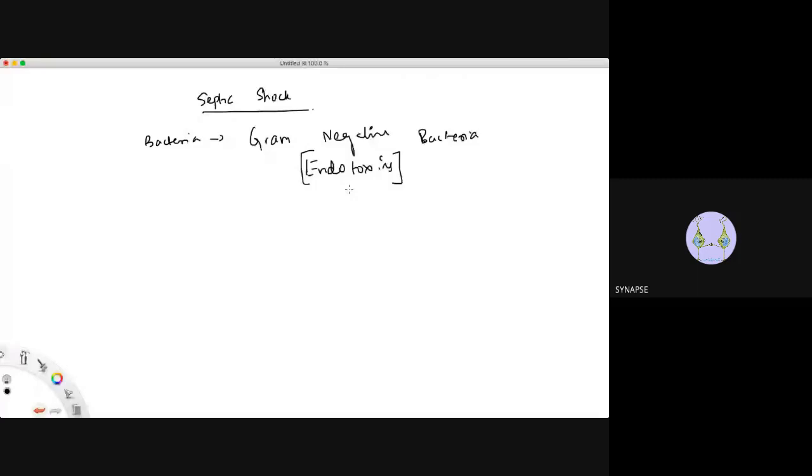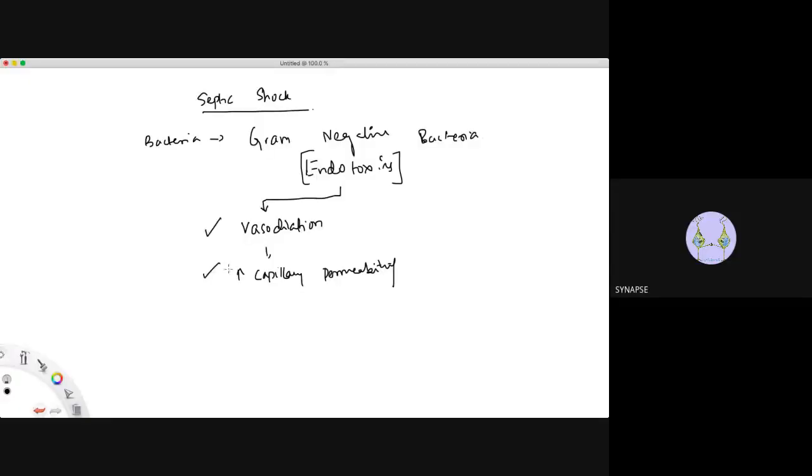Now, what these endotoxins will do is cause vasodilatation. This is nothing but an inflammatory mediator, so it's going to cause vasodilation and increase the capillary permeability. These are the inherent properties of an inflammatory mediator. You've studied rubor, calor, dolor; it is all because of the inflammatory mediation, causing dilatation and increased capillary permeability.